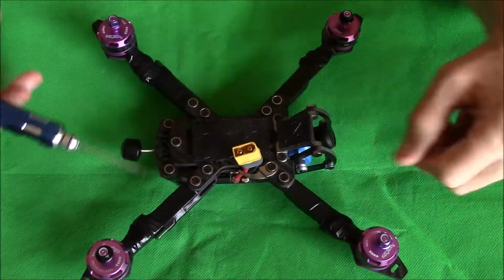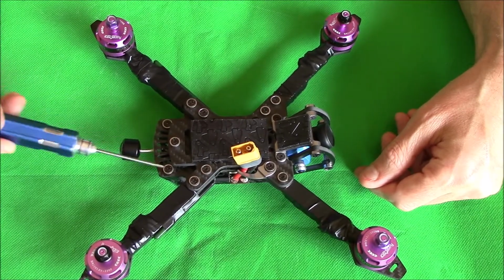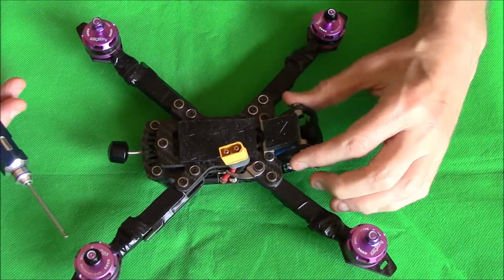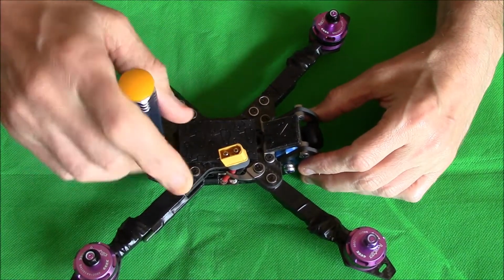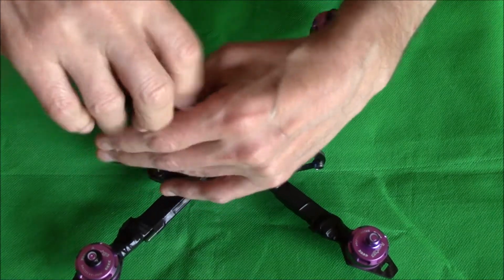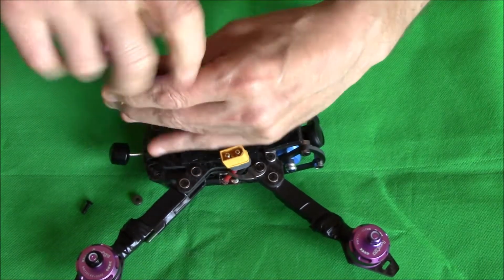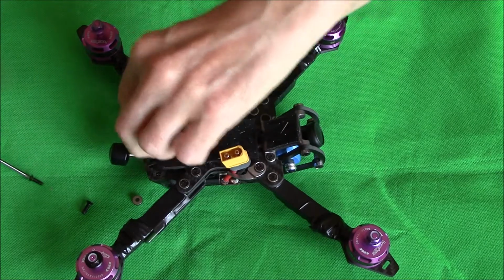You have these two screws at the back which you loosen. Well, you take these two screws out, right? You loosen either them screws or the bottom screw, whichever of these screws you want, depending on how far you want it open up. And I'll just show you the rest inside while we're here. Yeah, you take these screws out. This is for if you need to change stuff or whatever.